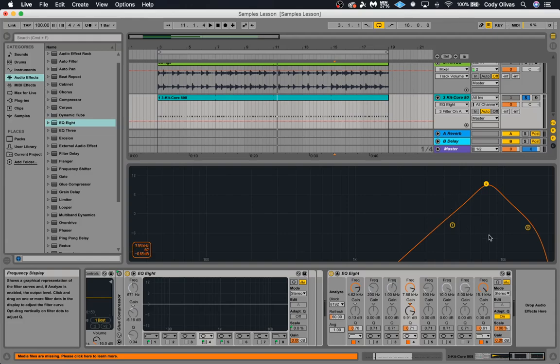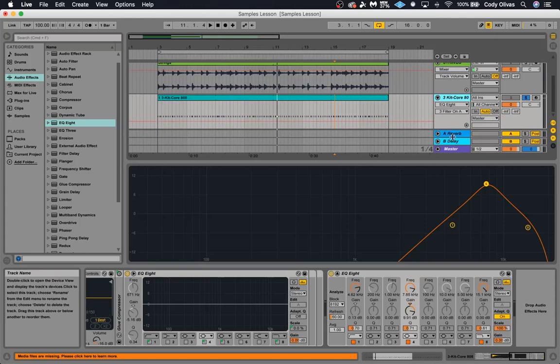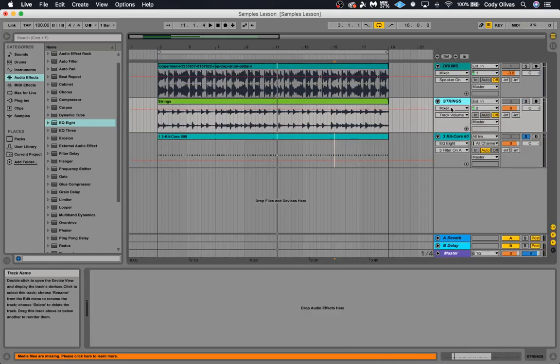So now when I move into another instrument, say my strings instrument, what I'm looking at here is, when I go back to my hi-hat, what frequency I'm boosting. If I hover my mouse over this node here, I can see on the bottom left-hand corner of this frequency display that I'm boosting about 8 kilohertz. So if I really want this hi-hat to cut through in my other instruments, what I'm going to do is a little bit different. I might do a little bit of reductive EQ in that 8 kilohertz range.